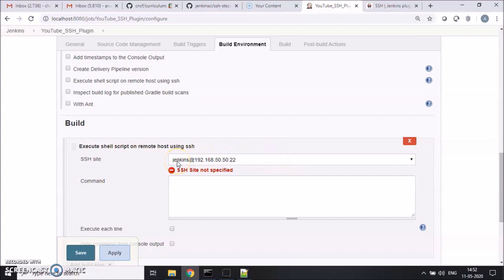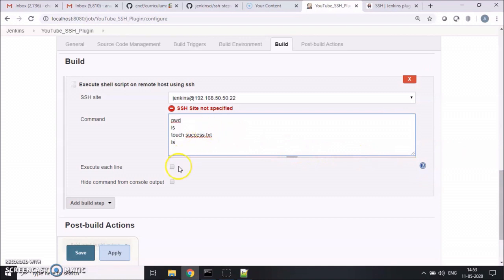Okay, now perfect. It shows me this is my Jenkins user credential, just the username. The password is anyway encrypted, and this is the IP address of my machine, and 22 is the port. Now what are the commands that you want to run on that box? So I will say pwd, possibly I will say ls. I will just touch a file called success.txt.